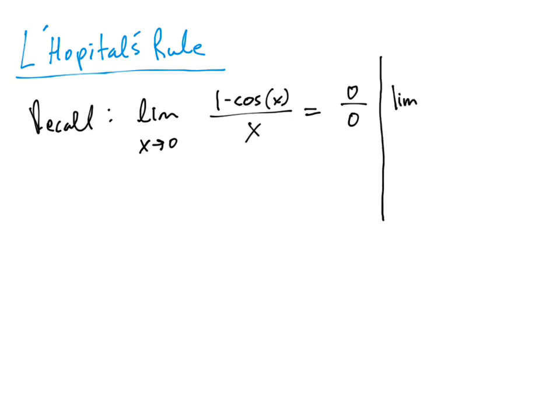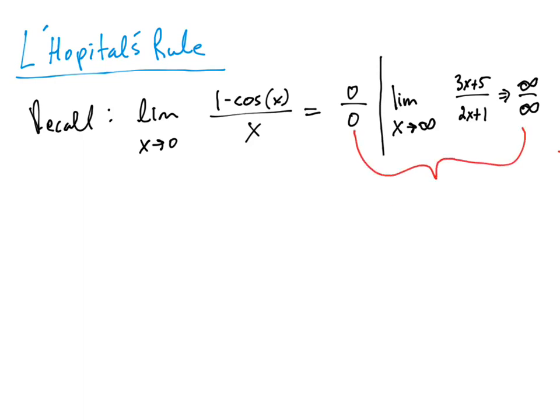Similarly, if we took the limit as x goes to infinity of something like this, 3x plus 5 over 2x plus 1, by direct substitution here, we'd end up with infinity over infinity. So in both of these cases, we're kind of stuck. With the tools we had when we were first working on limits, for both of these limits we would have been stuck. However, there were other things that we could do. But L'Hopital's rule is a strategy that we can use when we have this type of indeterminate form.